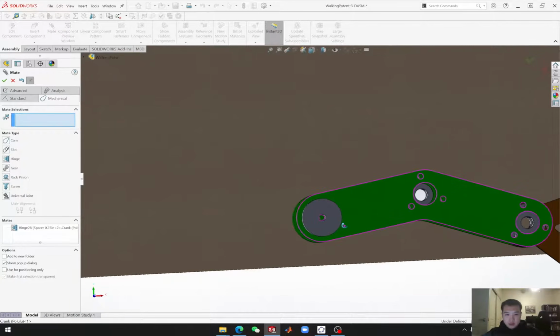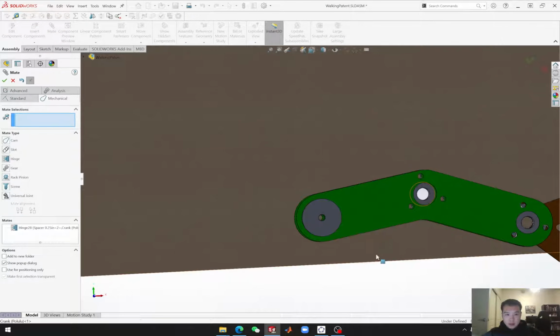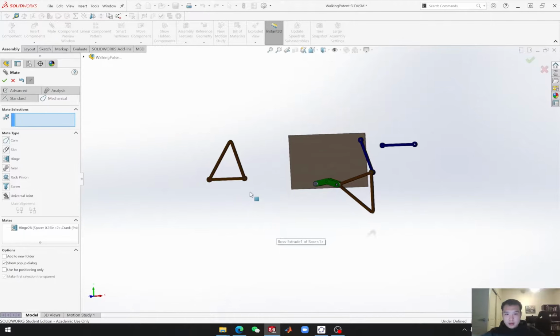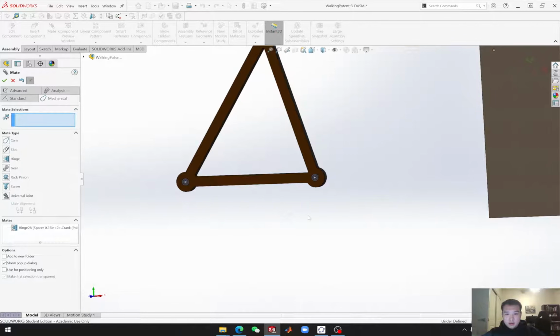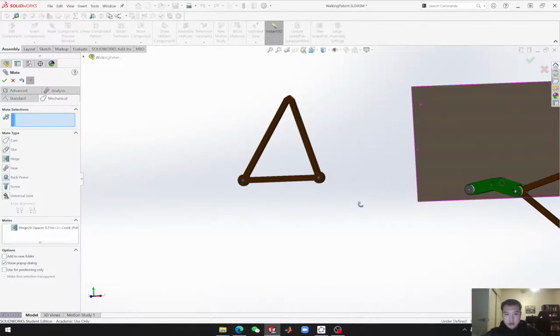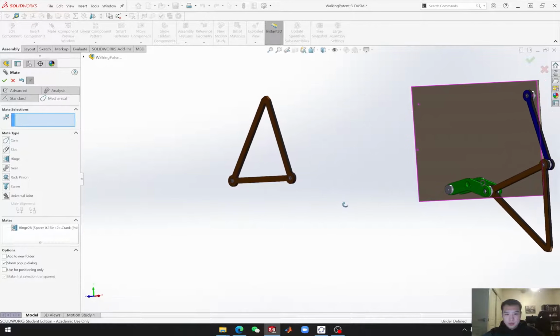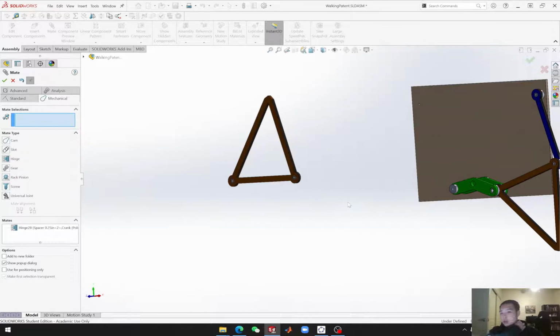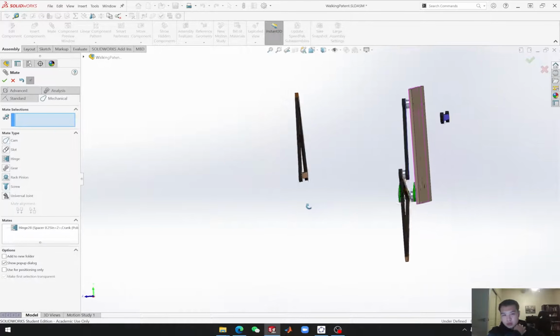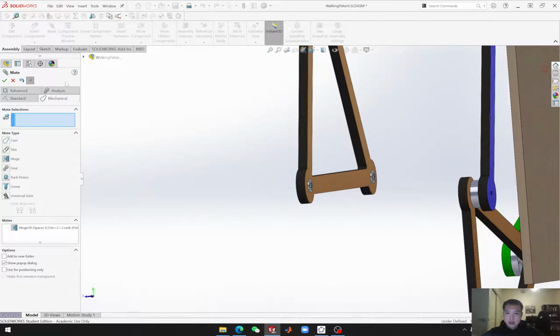Okay, that looks good. And then I will need a washer. Yeah, I will need a washer on this side.